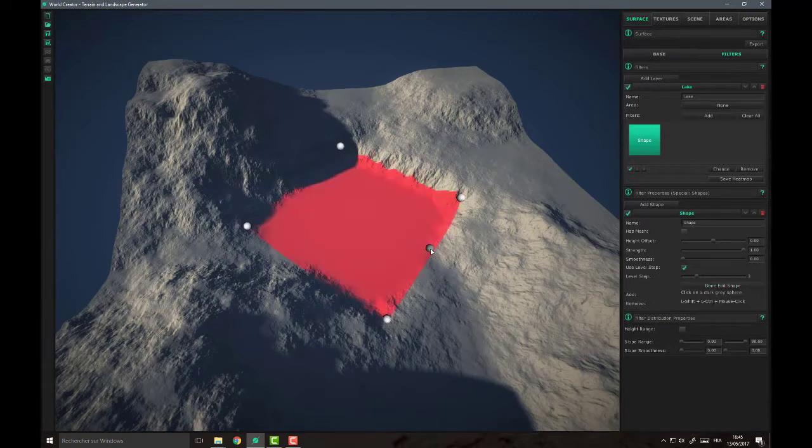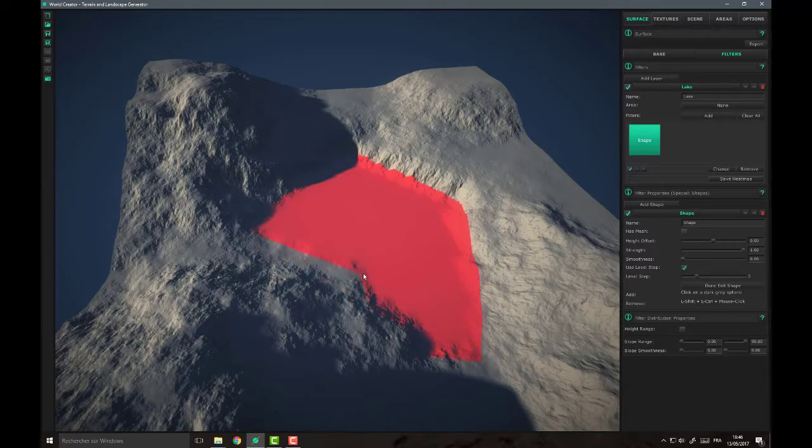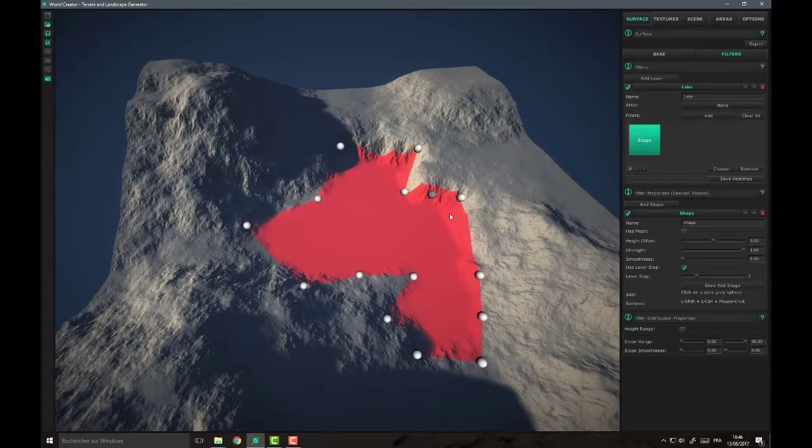If you edit it, you'll be able to move every point. Every time you move a point, another one is created between the ones you've moved. So you can modify it. The aim here is to make it less irregular in order to make it look a bit more like a mountain lake.